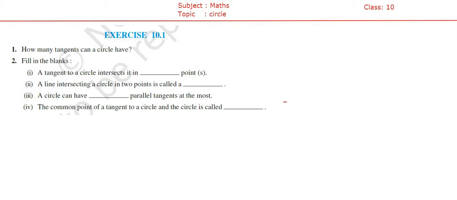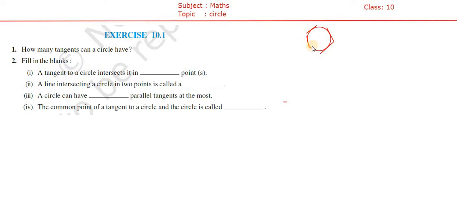In that, the first problem: how many tangents can a circle have? Suppose we have one circle here. For this circle, how many tangents can we draw? We can draw infinitely many tangents. An infinite number of tangents we can draw to a given circle. Do we know what we mean by tangent?